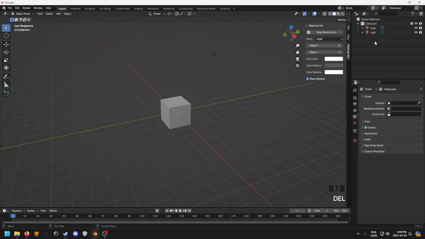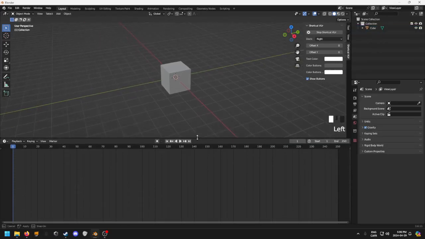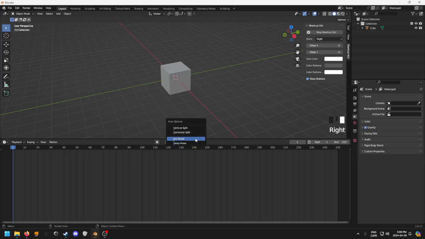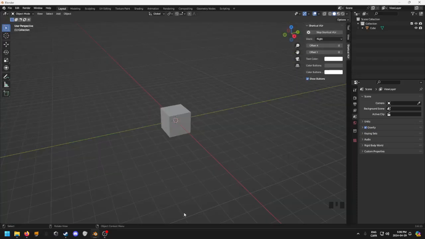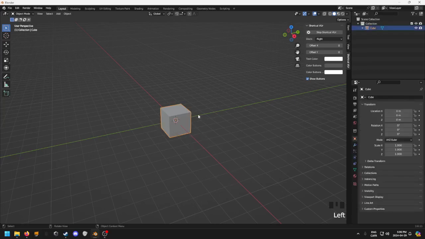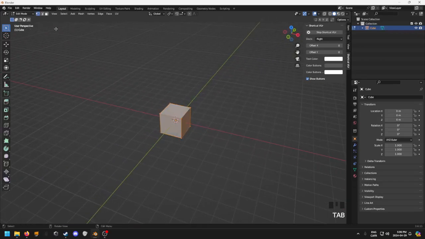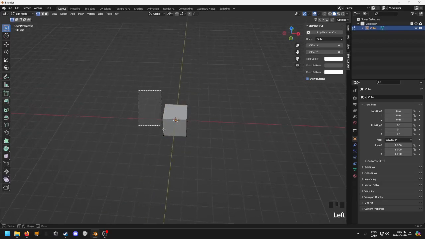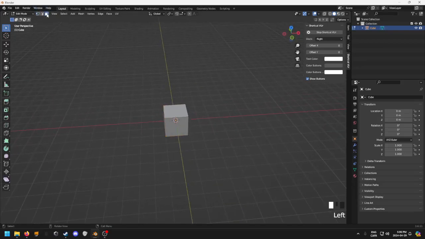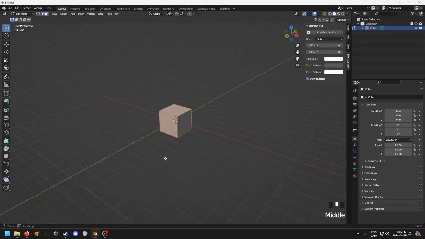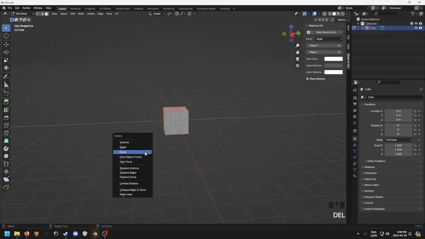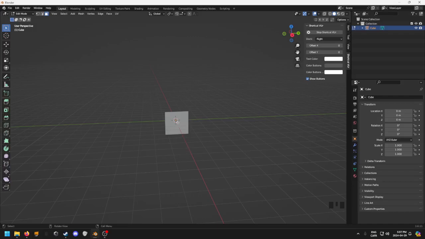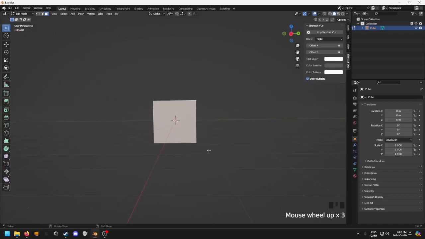Personally, the camera and the light are not needed. This thing is annoying, so I'm going to right click, join area, and boom. And this is where we're going to start. You're going to want to select the cube. Press Tab to go into edit mode. I'm going to select 3 for the faces: 1 is for the vertex, 2 is for the edge, 3 is for the faces. I'm going to press delete and delete the faces, so we get our first face.